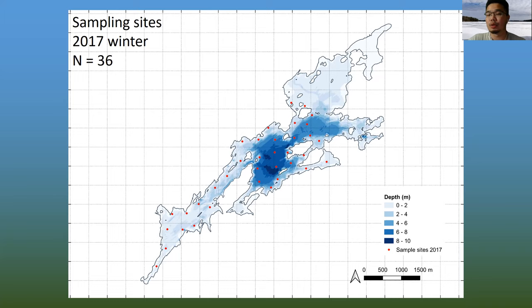Okay. In the second winter, after the confirmation and consulting process, I took another 85 samples across the lake with more focus, because now I know where turtles are hibernating, since Greg told me. I know turtles are hibernating right here, and turtles are suspected to hibernate at this corner. So I took a lot more samples at those two sites. And I also took another transect across the central basin to give more coverage, and also along the shoreline.